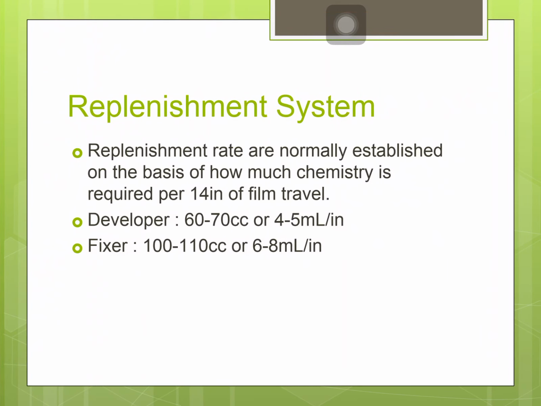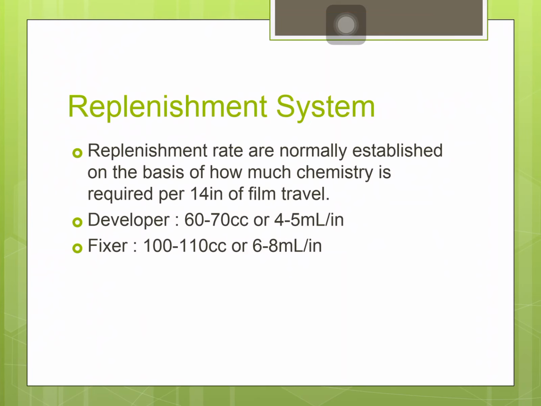Okay, so for the replenishment system, as I've said earlier, we have a micro switch at the entrance of our automatic processor. So, si micro switch, ang job niya is maging switch siya para magkaroon ng replenishment sa bawat chemical solution tanks. So, ano ba yung replenishment rate? Replenishment rates are normally established on the basis of how much chemistry is required per 14-inch of film travel. Ano ang ginagawa ni replenishment system? It restocks the solution for every chemical tank.